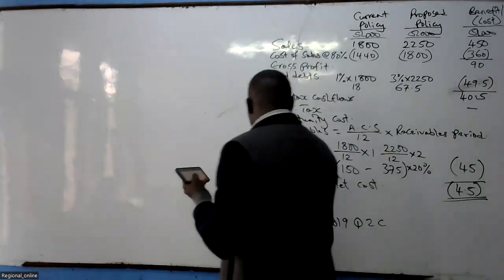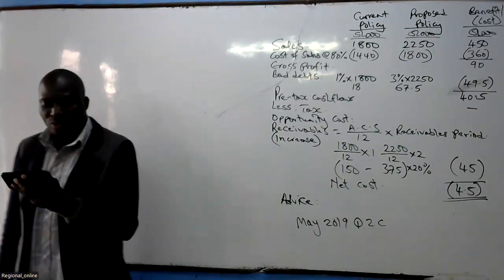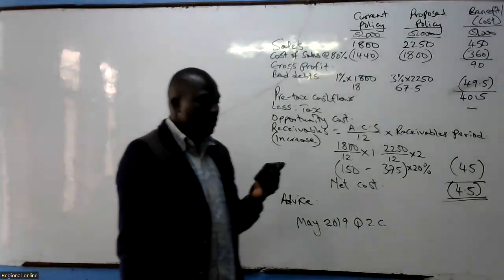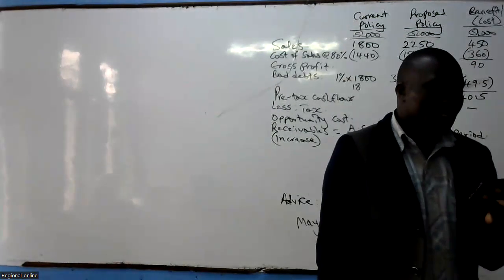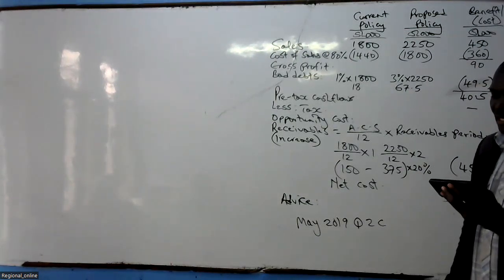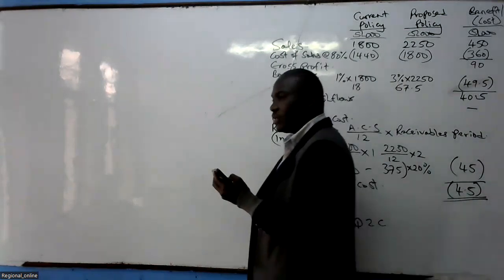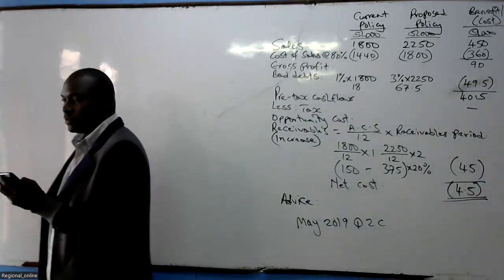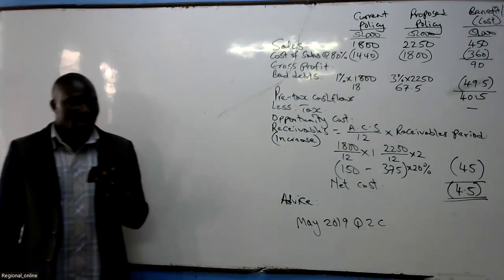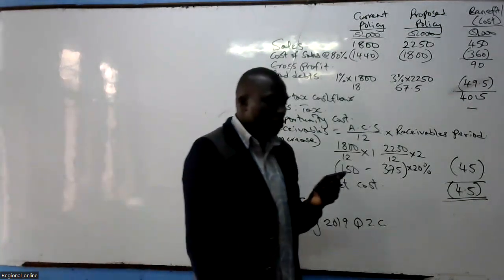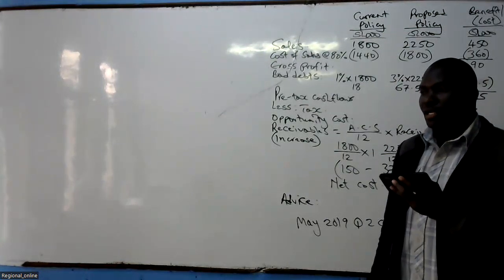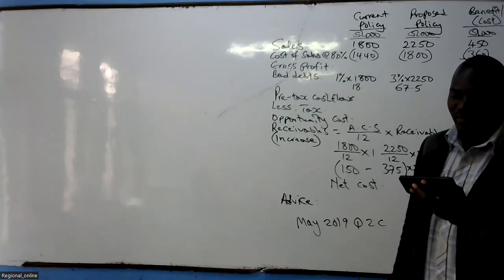Now, May 2019. In an effort to lower its account receivables balance, Chizingo Manufacturing Limited is considering switching from its existing no discount policy to a 2% cash discount for payment done within 15 days after sale. So pay within 15 days, get the 2% discount. Those are the new terms. It is estimated that 50% of the customers will take the discount, and the average collection period is expected to decline from 60 days to 45 days. So currently it's 60, it's 45.